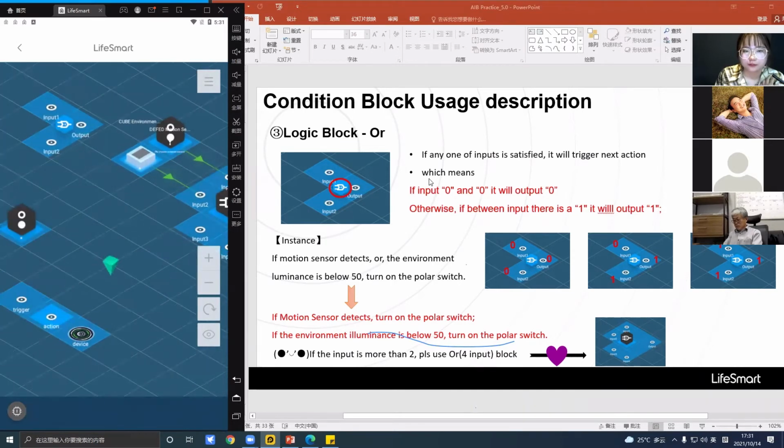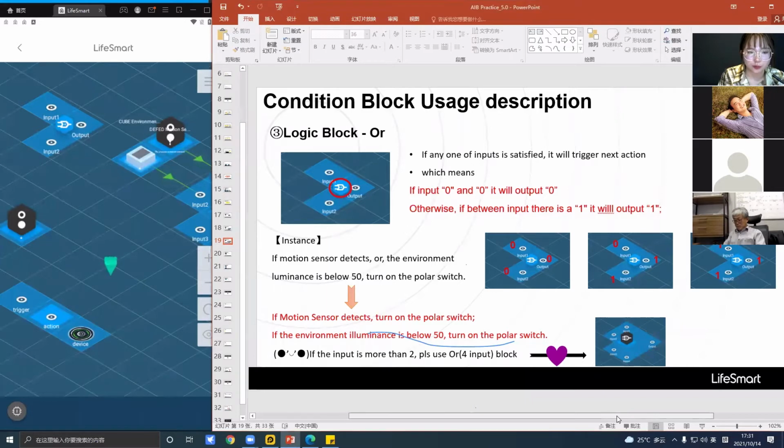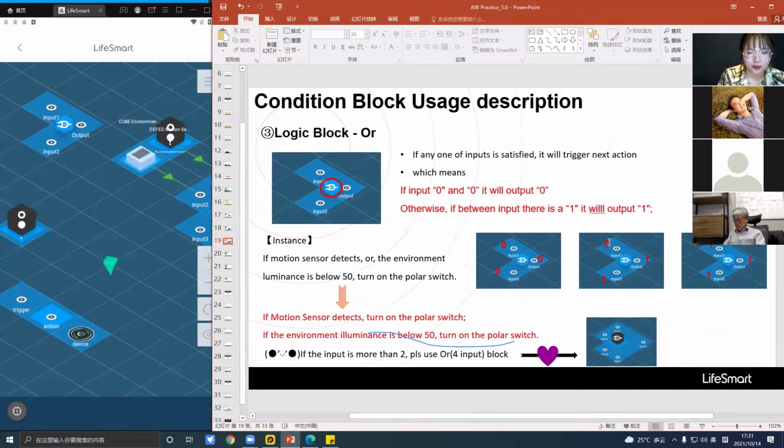So or means if any of the inputs is satisfied, it will trigger the next action. If input is 0 and 0, it will output 0, meaning none of them is satisfied. Otherwise, if there is a 1 between the inputs, it will output 1, which means any of the inputs is satisfied, it will trigger the next action.